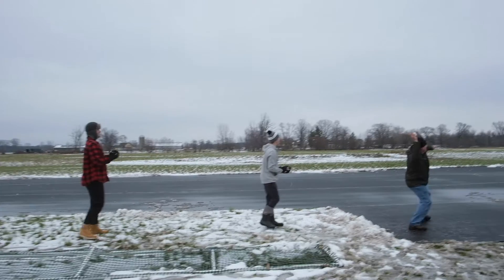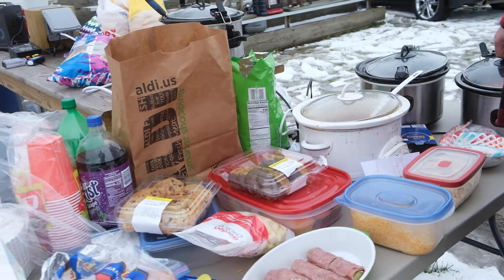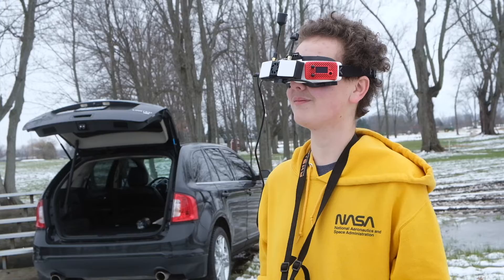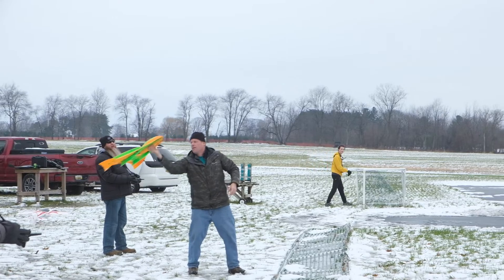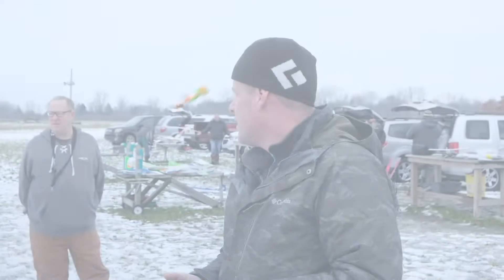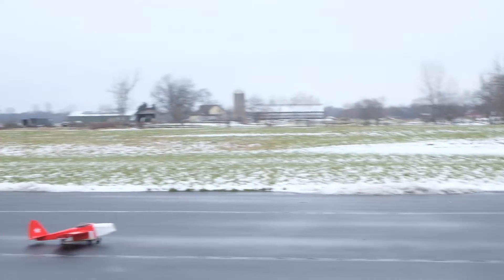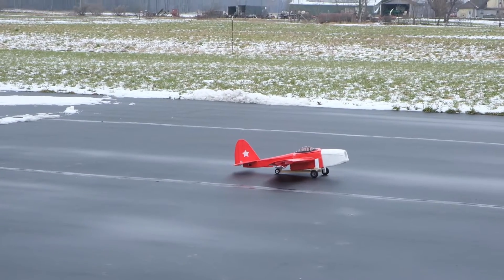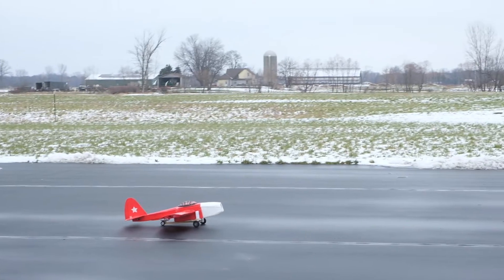All right Tommy, what do we got going on out there? So what we got here is sort of a fun-scale YAK-15/17 — Soviet World War II fighters, like their first jet plane. I built it out of foam board, it's 6S powered, 70 millimeter fan, and it flies pretty sweet. It has weird tendencies but if we get it in the air it'll fly — that's the way I look at it.